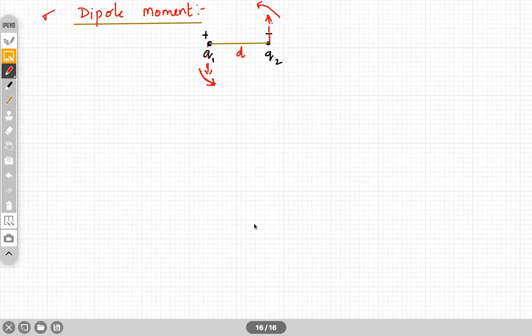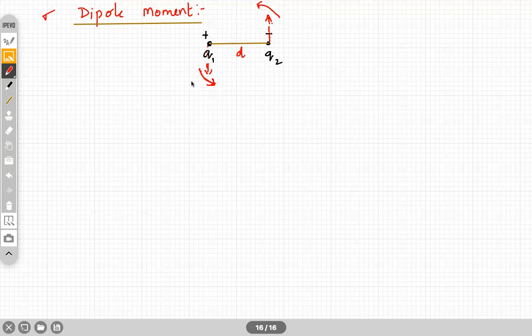This is not required in chemistry when you are solving questions for this. Any two opposite charged particles, plus and minus, if an electric field or magnetic field is present, suppose it exerts a force in the downward direction like this on the positive charge, then obviously on the negative charge the force will be in the opposite direction, right? And hence we'll have a torque here, which rotates the two charges in the direction of the arrow I have given.